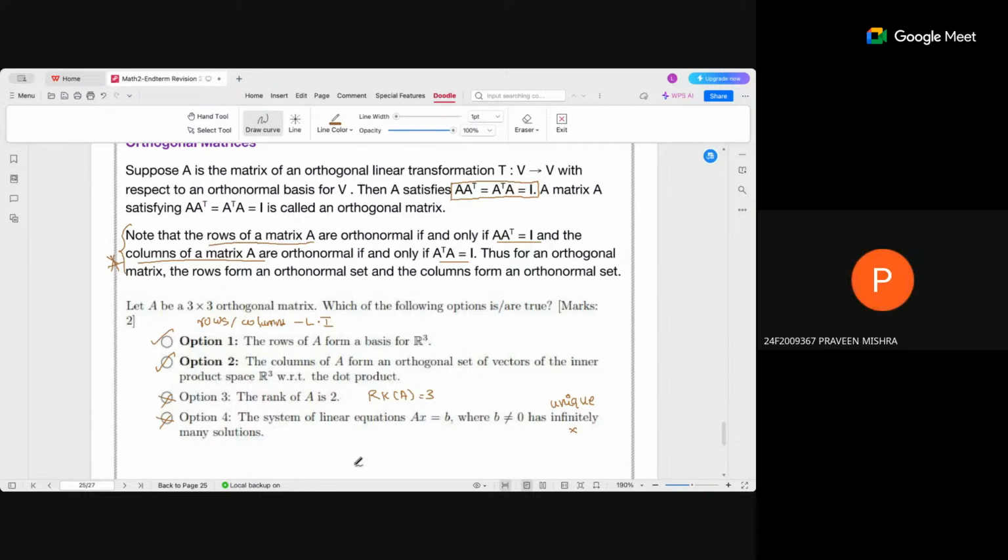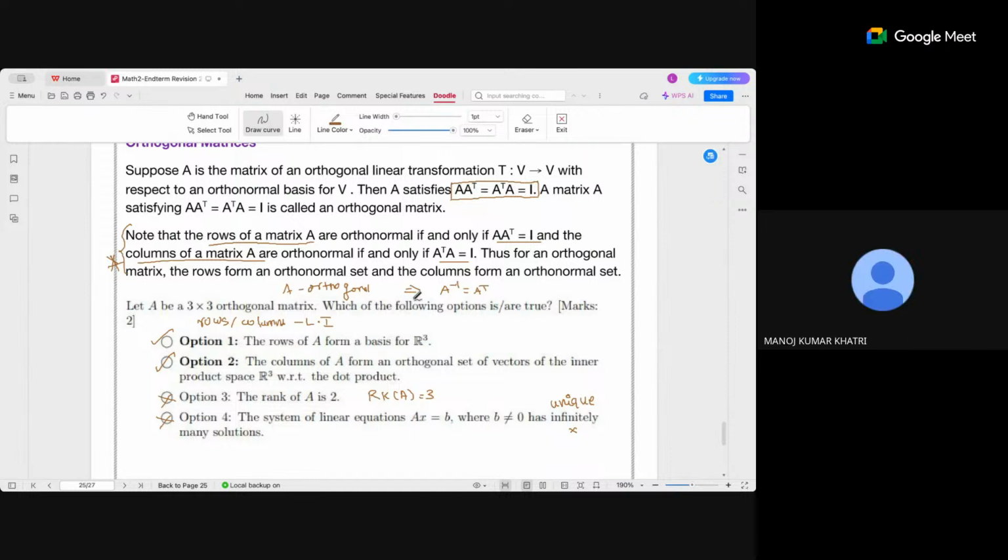Ma'am, I have a question. If two matrices are orthogonal, then the property mentioned there is A transpose into A equals A into A transpose equals I. Then the transpose and the inverse of the matrices should be the same. Yes. So in this case, in fact, we have A inverse is the same as A transpose. So if A is orthogonal, then this property holds. Okay, fine. Thank you, ma'am.